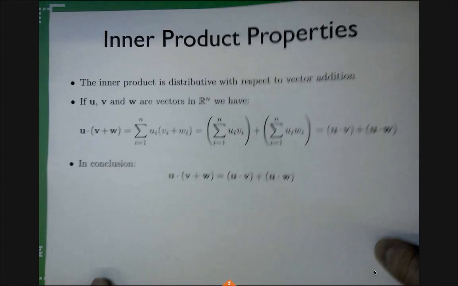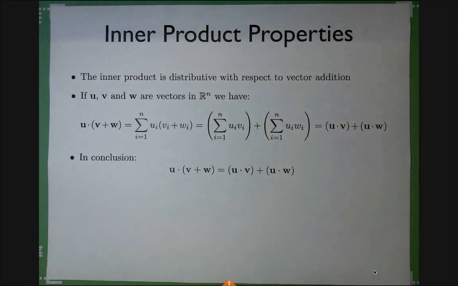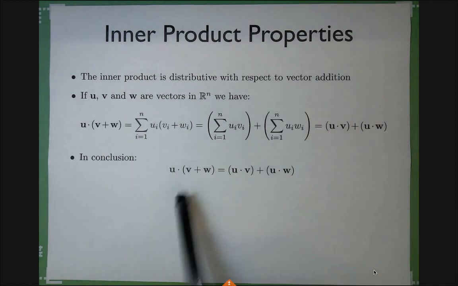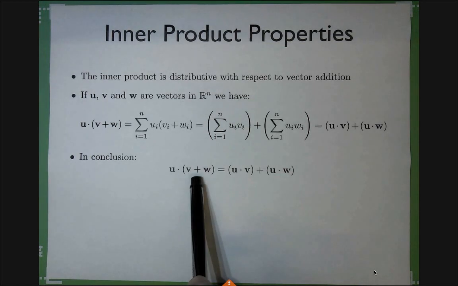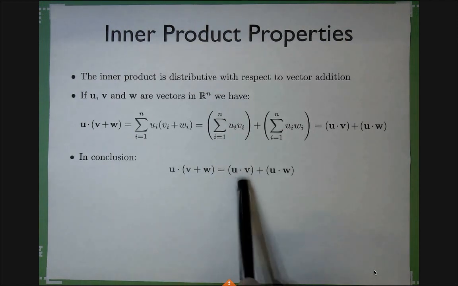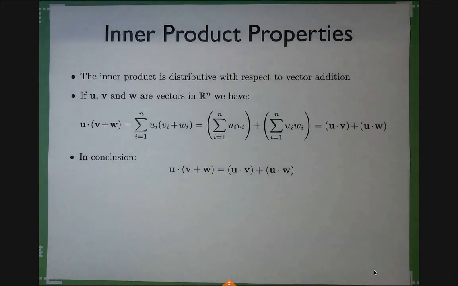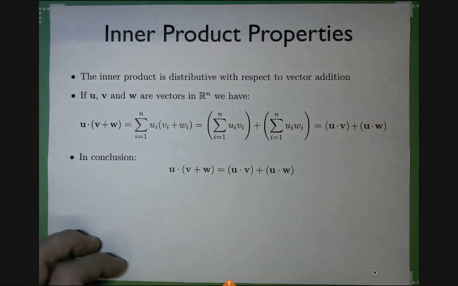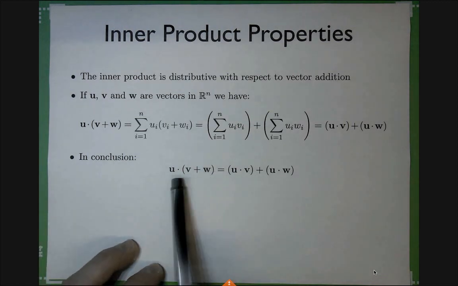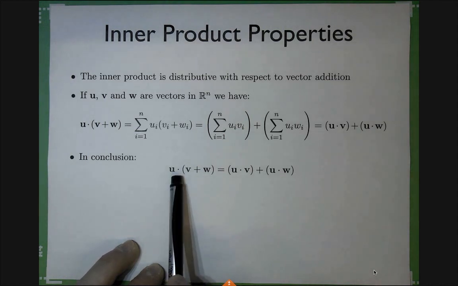So here is another property of the inner product. This is distributivity with respect to vector addition. What it means is, again, it doesn't matter if I first add v plus w and then take the dot product with u. I get the same thing as if I first do the dot products u dot v and u dot w, and then add them together. It makes sense to think about it in terms of a computational diagram. Here you know how the priority works: certainly, the priority of multiplication is higher than that of addition.